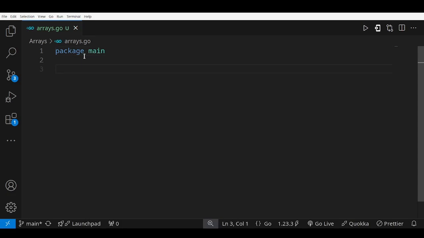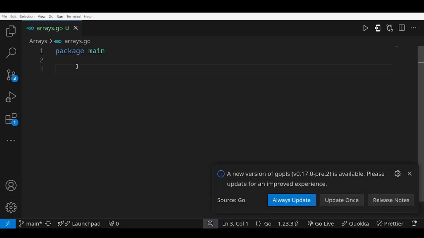Now we're going to start with arrays, right? Because we're going to divide into three sections: arrays, slices, and maps. So we're going to start with the first part, which is all about arrays. Now in Go, arrays are a fixed sequence of elements of the same type, while slices are dynamically sized. So we can say slices are kind of like flexible arrays. Slices are often used due to their flexibility and built-in functionality. So you should also take note of that whenever you have to choose between using an array or a slice. Just take that into consideration.